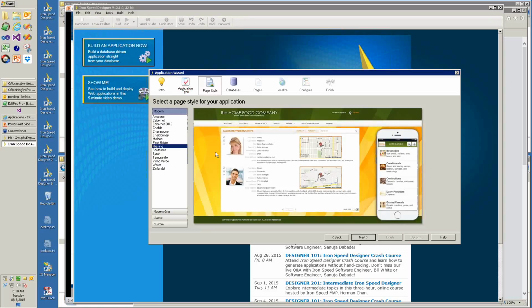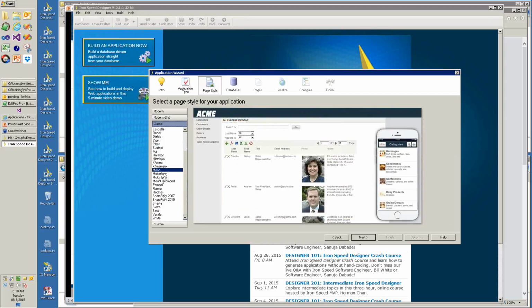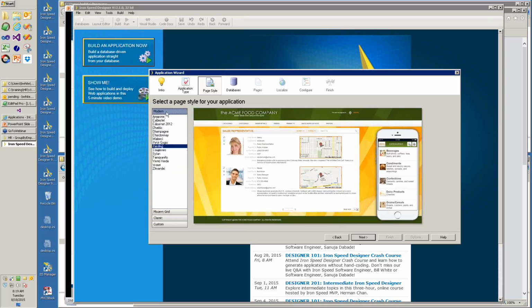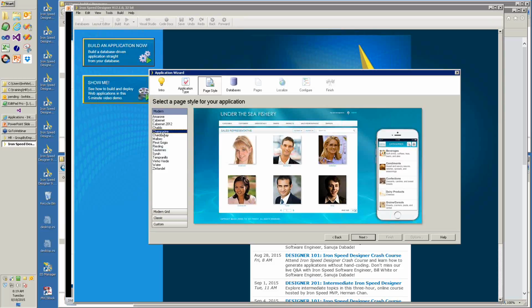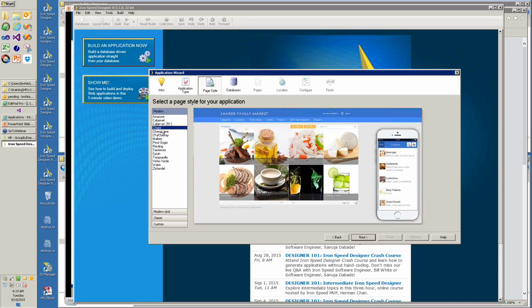Let's pick a theme. We have this one prepared in the Mana theme. One of our classic themes has been around for a long time, but if we want to have the application in a modern theme, we can look at one of the modern themes.